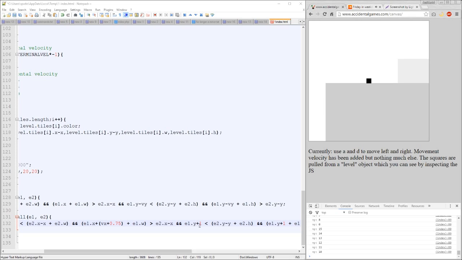Okay, so we could try upping this value to like 10 or something stupid and see what happens. No, it's still not working. Do we want to take away the Y? Or possibly we need to put it in brackets. BODMAS. I think it's going to do the addition before it does the subtraction, so we probably need to do this in brackets.